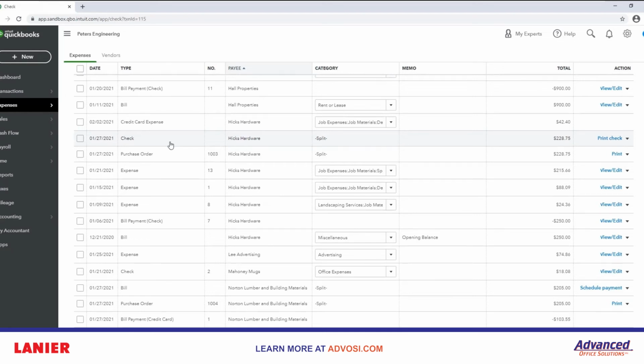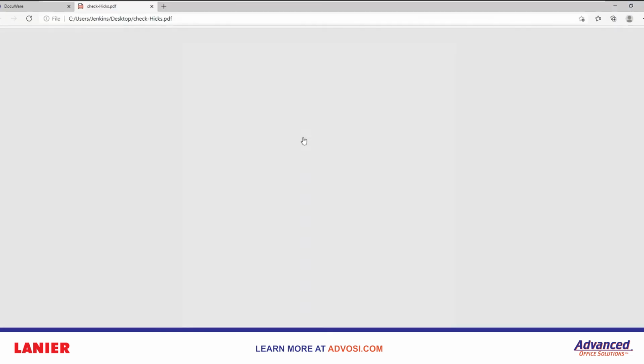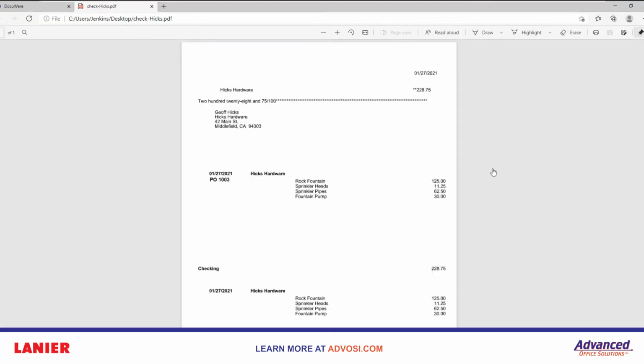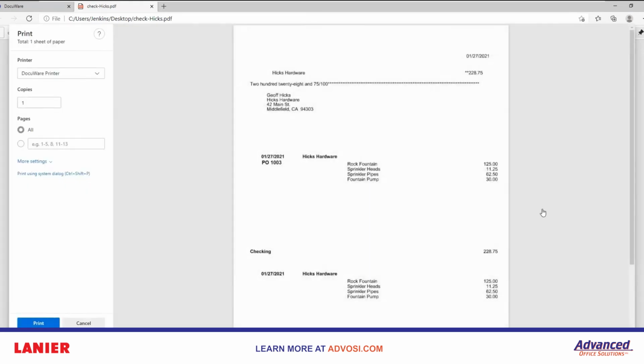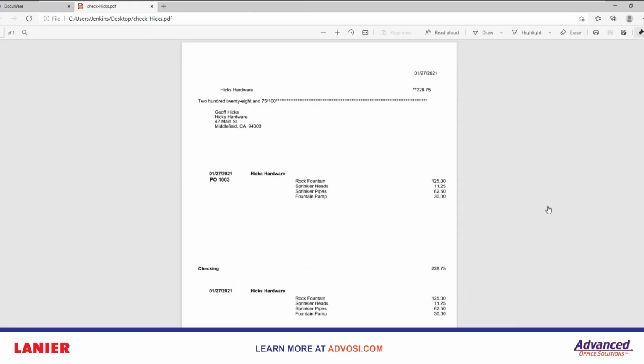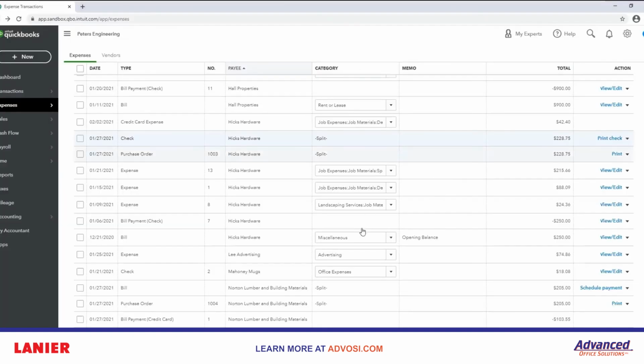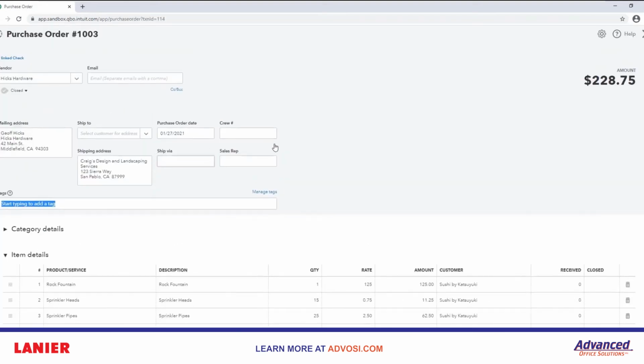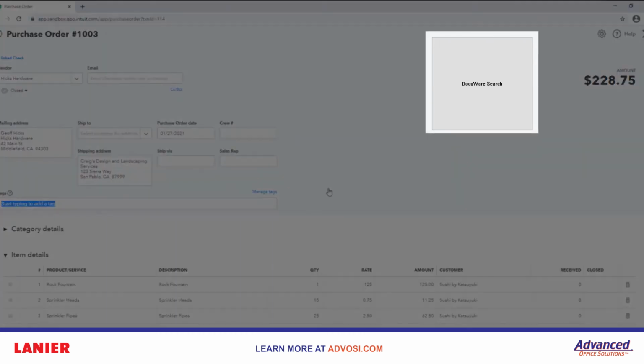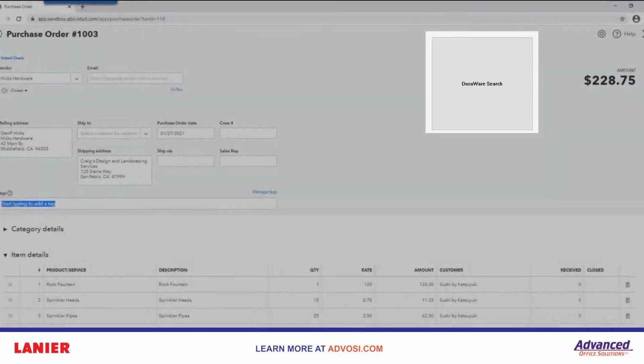So I can go into QuickBooks and pull up an older check. Because it falls within the specified date range of pre-existing, I'll print it to DocuWare. In doing so, DocuWare knows what type of document it is and gleans it for index values appropriately to properly file it away. So let's go back to a purchase order for Hicks Hardware. DocuWare Smart Connect integration pops up with the DocuWare search button. We've effectively image enabled the cloud version of QuickBooks, and this particular button will bring up all proper documentation needed quickly within DocuWare without the need for manual login and keying in query information.